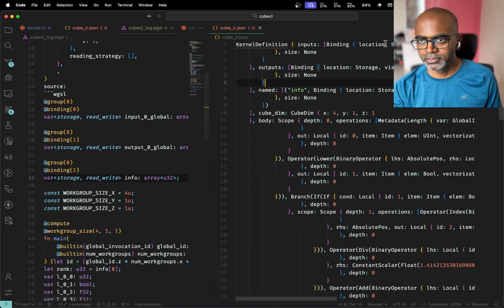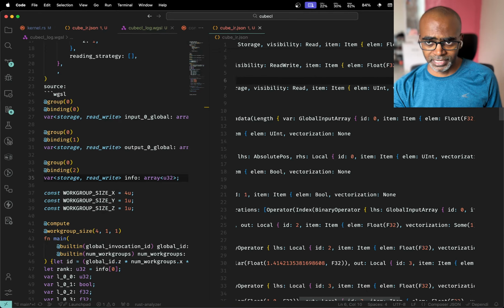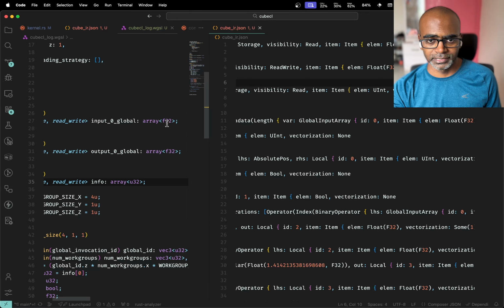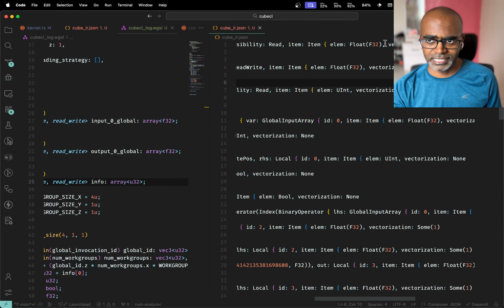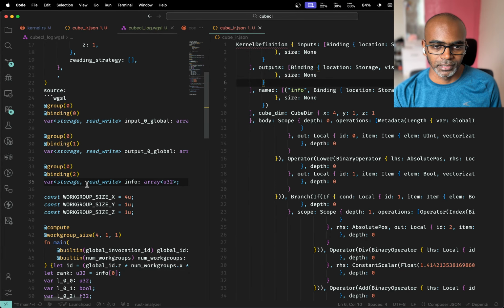It's a storage buffer. The visibility is read. I wonder why it's read right over there. And the type of element that this buffer is going to hold is float 32. This information is not available in WGSL because it's only CubeCL IR specific, since it can do things like auto vectorization. The same thing holds for output, and for the named input or output.